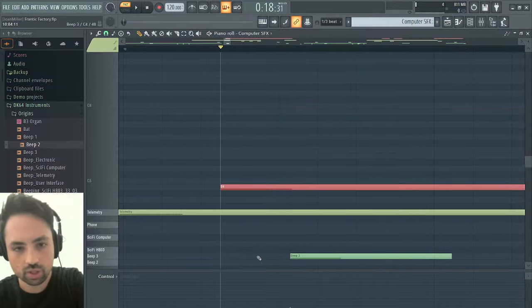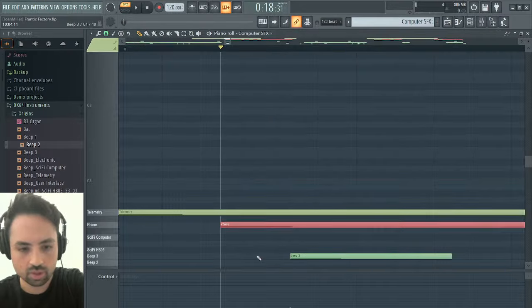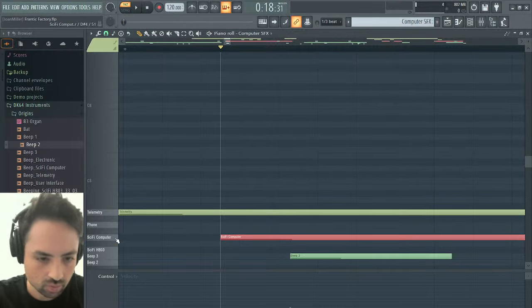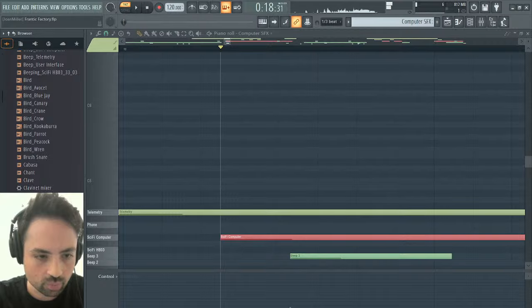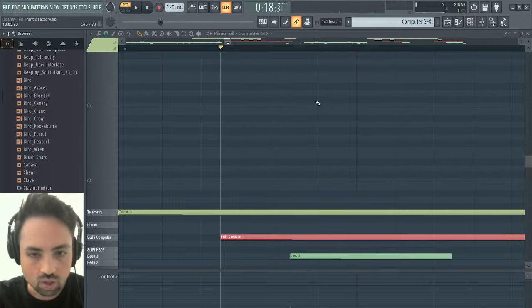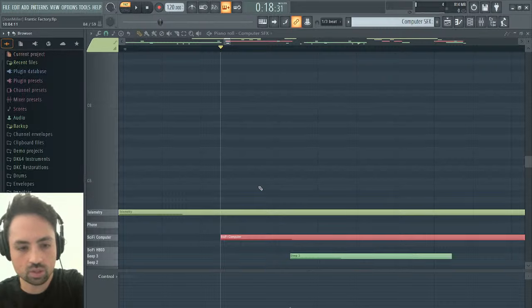Telemetry, more telemetry. Sci-fi computer, I think this one's called. No, which one is that one? Where is that one? Oh, I think this one's called computer ambience. Yeah. Okay, so this one is going to have to be... no, don't do that.